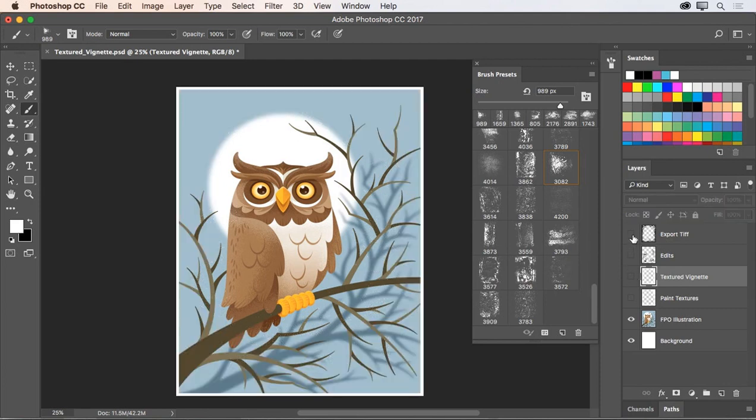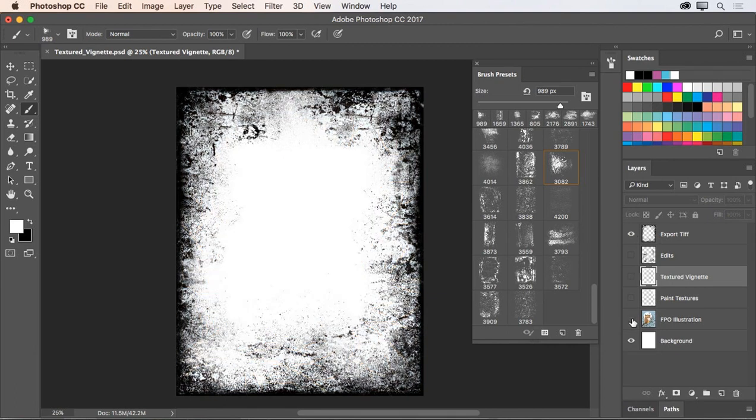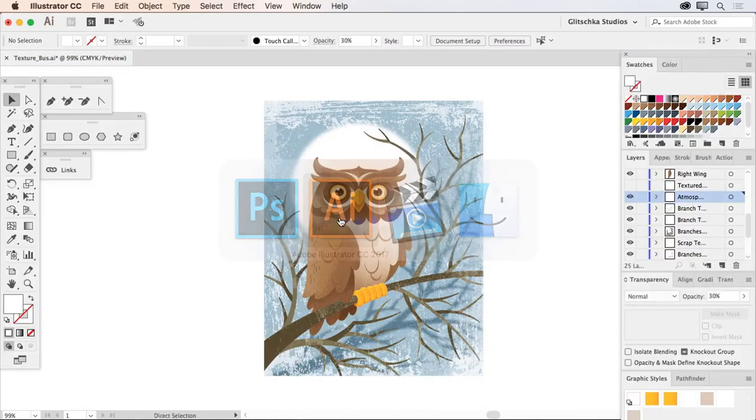And when it's all said and done, I'll just make another selection of the final composition of that texture in black, and then I'll just save out a bitmap TIFF from this file. Now I always save my layered file as I'm working, so if I ever want to go back and edit something or try something, I can export out an image anytime. So this is the one that I've saved in a bitmap TIFF format, so we're going to switch back to Illustrator and place it and finish out the illustration. You'll see how it all comes together and works very well. So we'll go ahead and go back to Illustrator now.